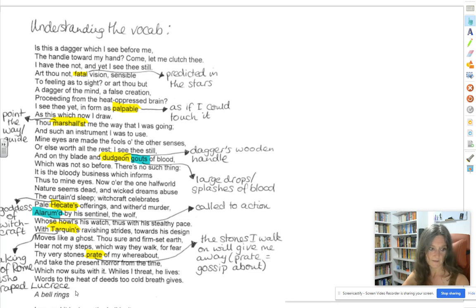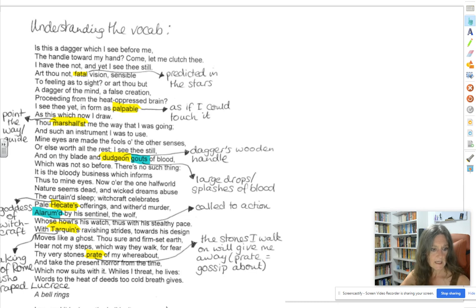When he published Macbeth, Rape of Lucretia had been published for a long time. It was a famous and popular poem. And it famously really draws out Tarquin's ravishing strides as he goes to her bedchamber to go and do the dirty deed. So that's almost like an intertextual link that Shakespeare's used there to a story that his audience would have known anyway, really thinking about how he'd elongated this stride of this horrible king of Rome as he goes to rape the woman that he fancies.